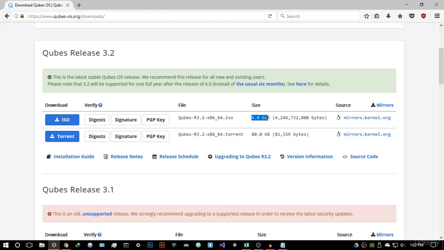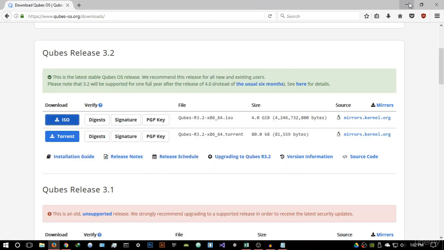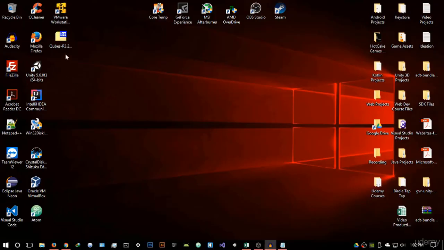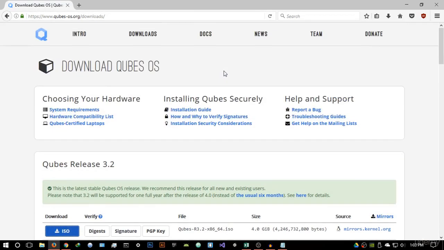It's quite a large file, and by the way, this operating system when installed is quite large as well. So I'm just going to hit download. I already have it downloaded, and we're just going to get started. You might be asking, how do I get it installed? You have a few ways of going about it. You can install it on a USB flash drive and boot it from your computer, or install it on another hard drive that you have around, or you could dual boot it with Windows, or you could run it on a virtual machine.